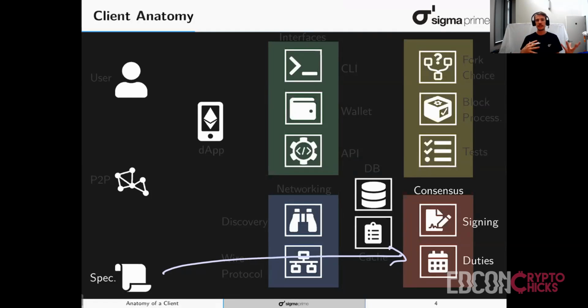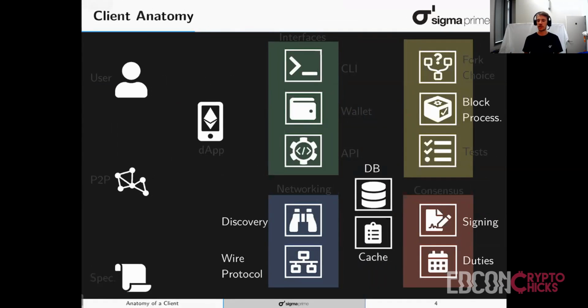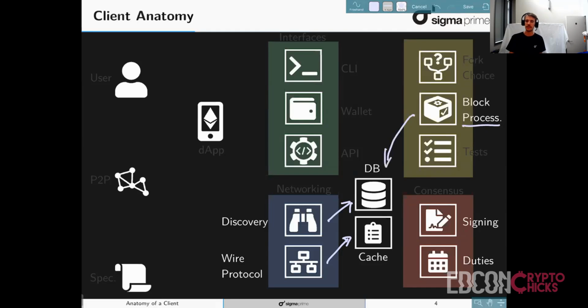And so, of course, we've got all these different components working together to form the blockchain client. And they're certainly not stateless. So when we discover new peers, we want to be able to save those peers and write them into our database. As we listen to the network and receive new blocks and new transactions, we need to store those somewhere in some kind of cache so that we can then do our block processing up here and then store them into some kind of state tree on disk, so we don't need to resync every time we turn the node on.